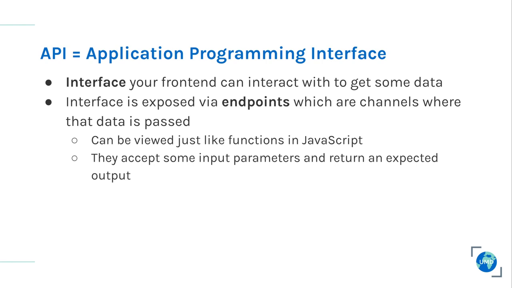You can think of it in reference to the analogy of a waiter in a restaurant. Imagine you're at a restaurant and you, as the client, want to order some food. But you don't go directly into the kitchen and ask the chef to make it yourself, right? Instead, you tell the waiter, which could be thought of as the API or the endpoints that help you select from the menu, which is the available services relating to the API, and then the waiter takes your order and then goes to the kitchen, which in this case would be the server, and then the kitchen prepares your food and the waiter brings it out to you.